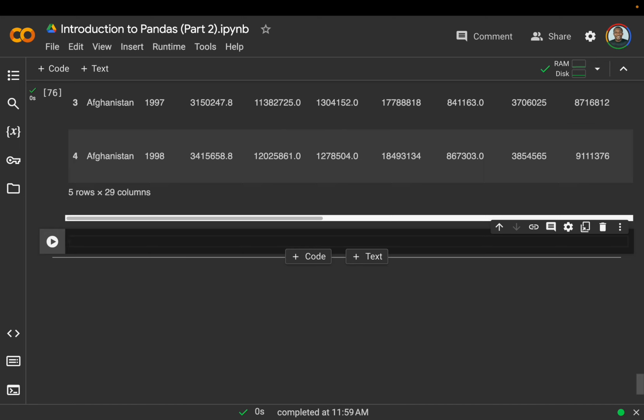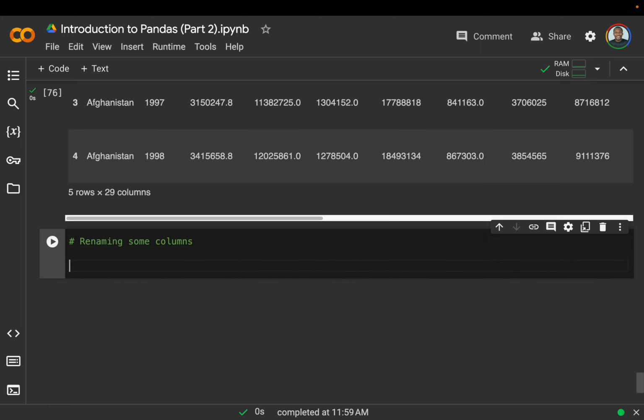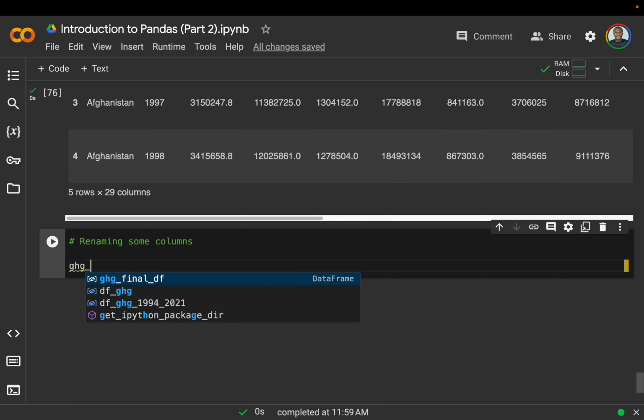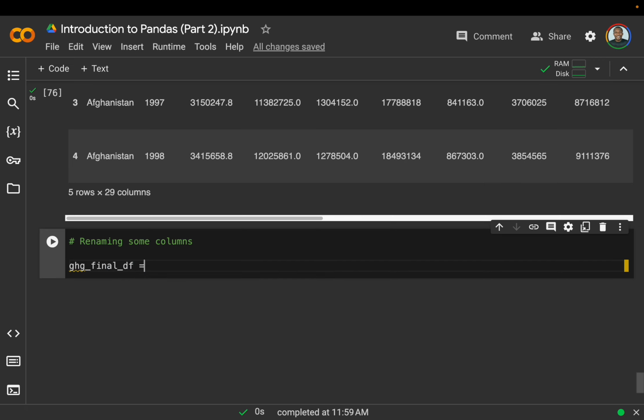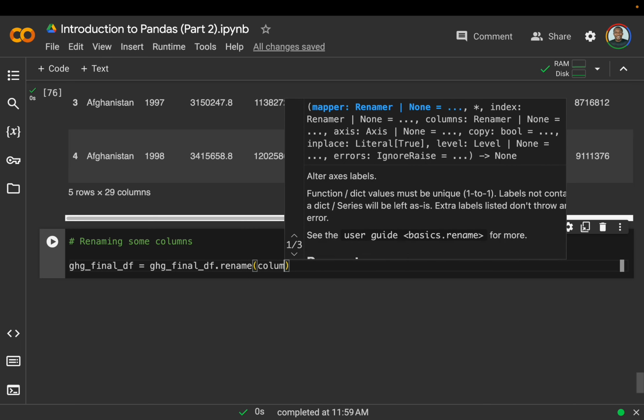So I'm just going to say here that I'm renaming some columns. The data frame is our GSG final data frame. To rename, we still call the same thing, gsg_final_data_frame, then we use dot rename. We want to rename those columns, and we pass in the columns that we want to rename.